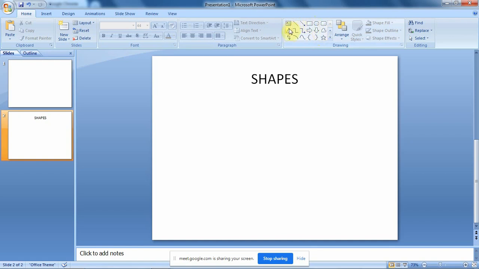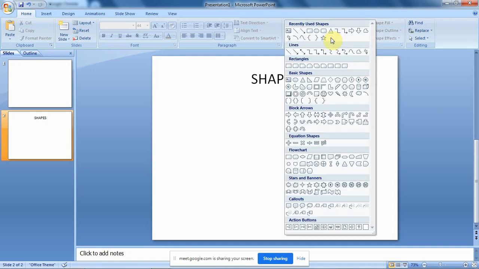If you want to insert any shape, you can just click on the shape and then insert it on the slide. Before we do that, let's view all the shapes that can be inserted into our slide. To view all, we click on this More arrow here.